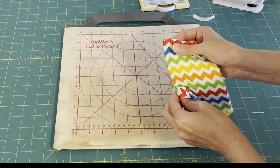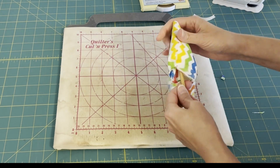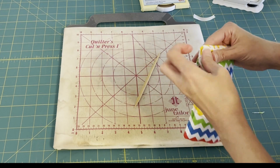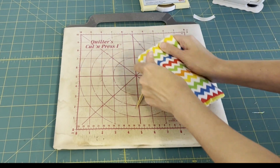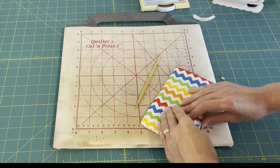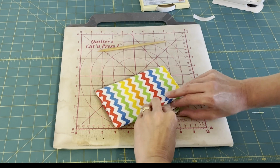All right, so don't be alarmed if right now it looks like your project is inside out. It is inside out, and that's okay. We're gonna do one more flip after we close this hole. Okay, so you wanna get it all kind of smoothed out as best as you can. And we've got these two pieces of fabric to deal with, and so what you wanna do is fold them under into that hole.